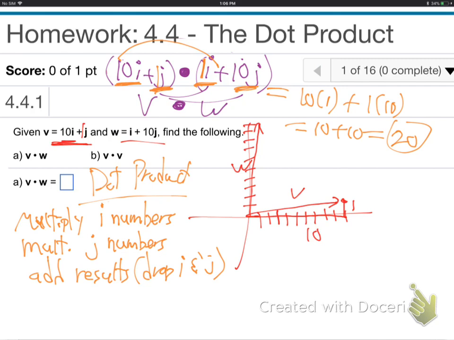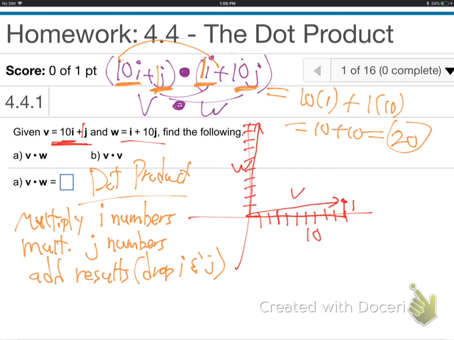So, in other words, the answer to two vectors being multiplied is a number. That's a little bit weird. What do I mean? I mean, this arrow, what we're saying is, this arrow here times this arrow there multiplied to be 20. That's a little weird, isn't it? Why would an arrow times an arrow be a number? Well, because it's useful, it turns out. And we'll see where it's useful. But does everybody see that's kind of weird?